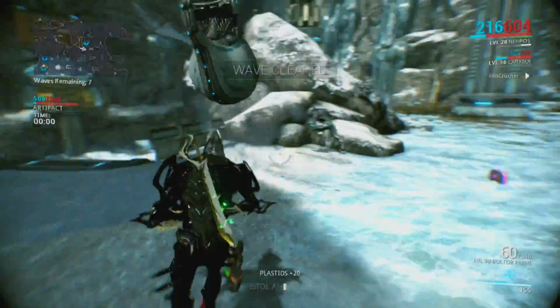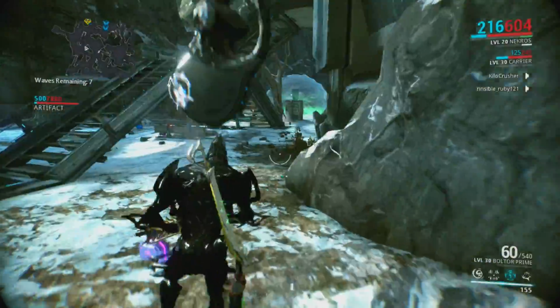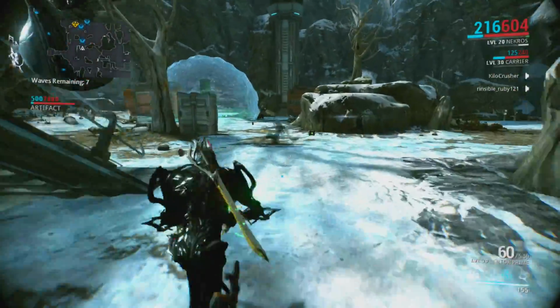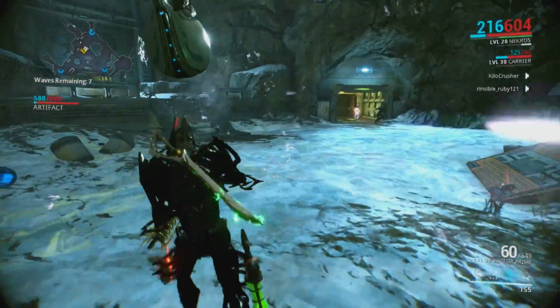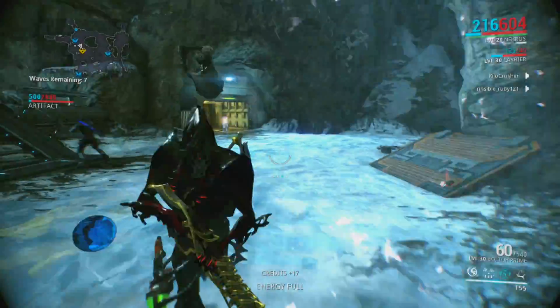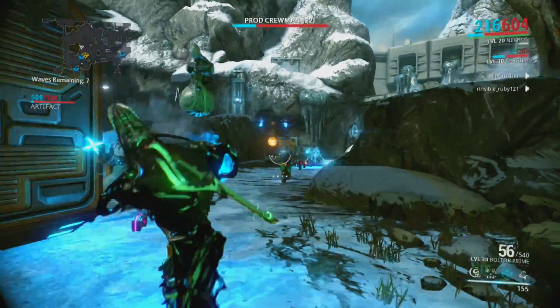Oxium's really important if you're trying to build a Warframe called Zephyr, who requires 600. It takes a while to get her. And then there's also some weapons from the Clan Dojo that require it too, like the Nakana. And I believe the Dragon Nakana, which you actually need the Nakana to build, requires some Oxium too.